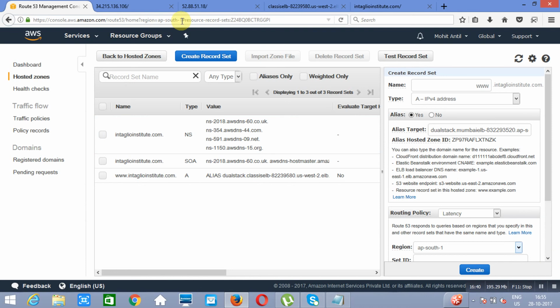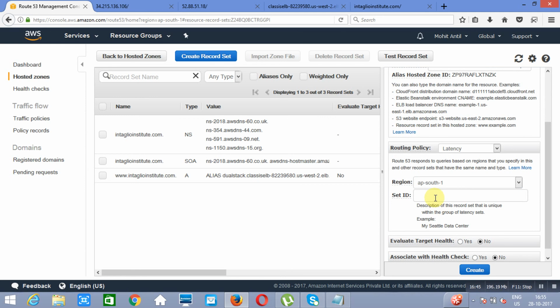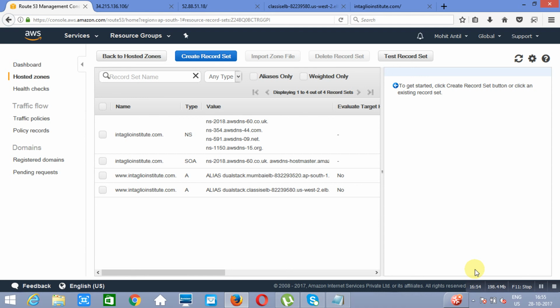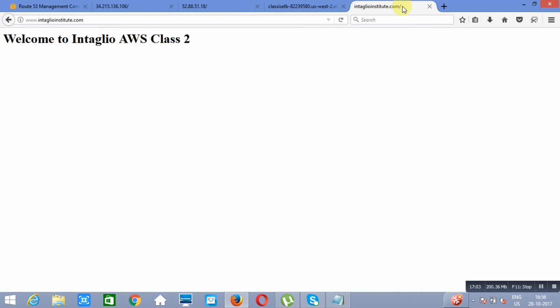If you create this, that means what you specify here is Mumbai, and you create it. Because we are sitting in India, if you install a VPN and change your IP to a US IP or maybe any other IP, in that case it will always open the US screen. We are sitting in India, and you can see that right now it is opening US, and if I refresh it, it will take me to Mumbai, because my latency to the Mumbai data center is less than the other data center, right? So every time it will take me to Mumbai only. It will not take me anywhere else.